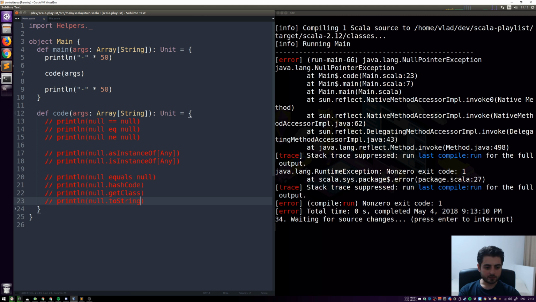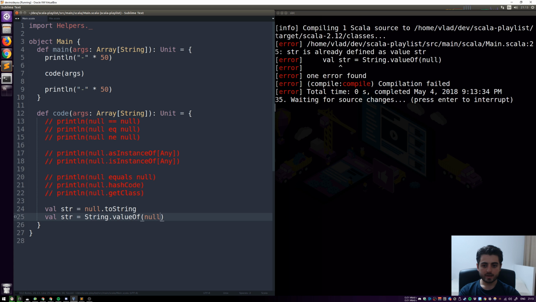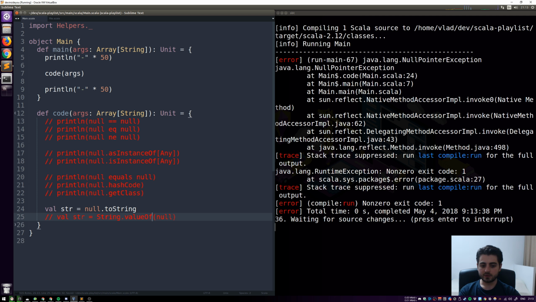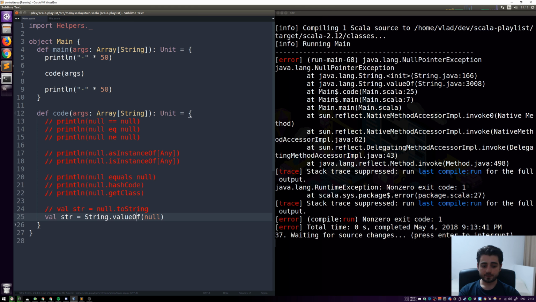Let's talk about this one a little bit. So if we do val str = null.toString, and now if we do val str = String.valueOf, the companion object of String has a method called valueOf, and now if you give it null, then hold on, let me do this one first. So this one throws an exception. This one also throws an exception.